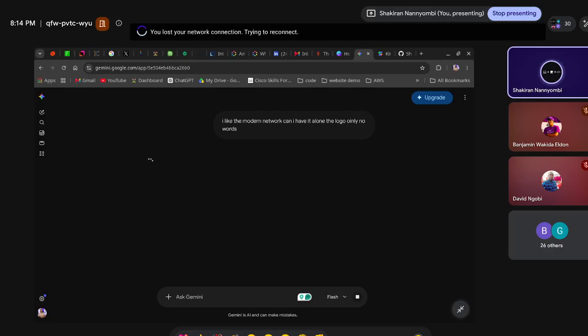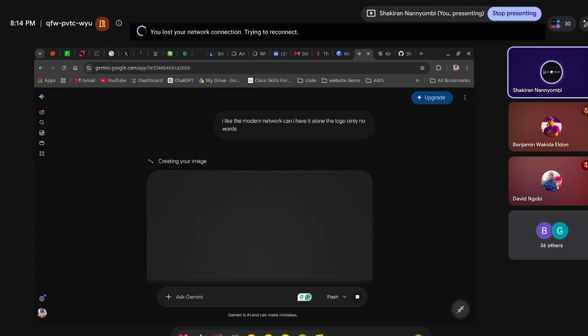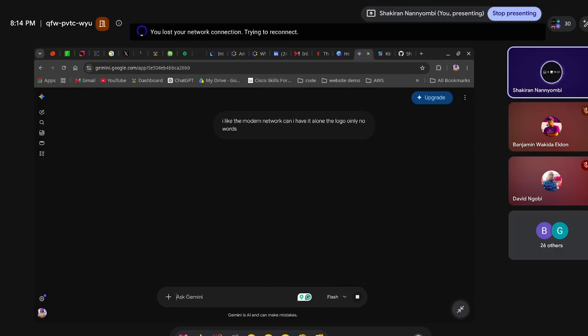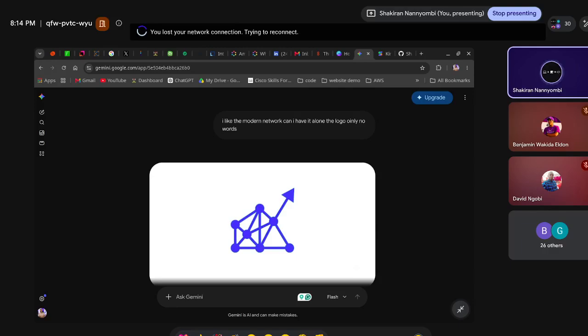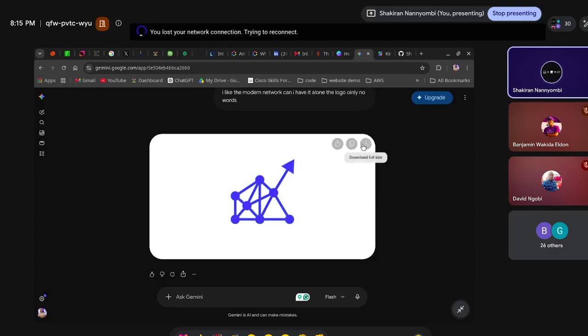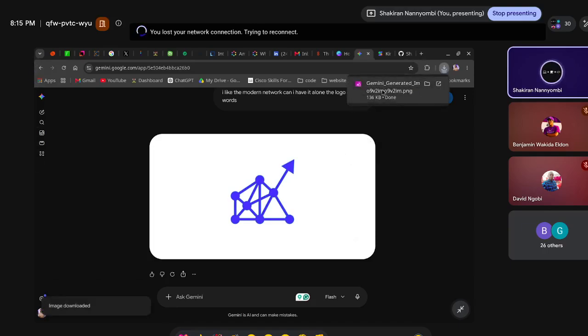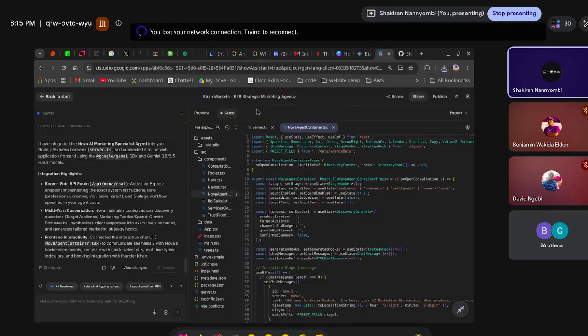Nano Banana is very generous with image generation. It's not like ChatGPT. So if you're used to generating images with Chat, you can try out Gemini. And trust me, it will do wonders. Though it cannot give you without background. So however you may download an image, it cannot give you without the background. It does not have that functionality yet, sadly.